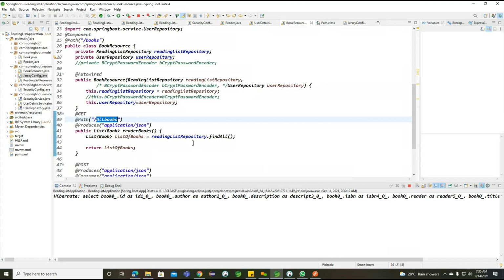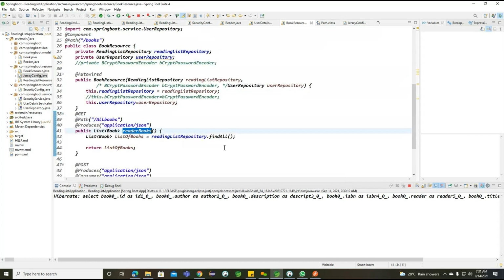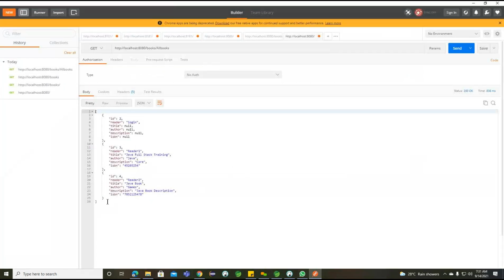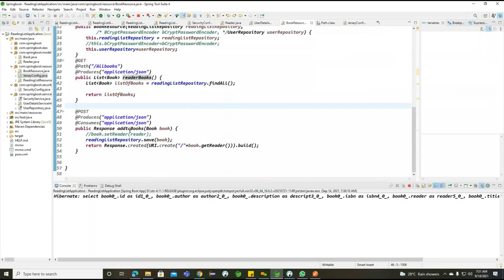Now what you are understanding is, whenever we are trying to work with Jersey, first we need to add what exactly the resource, like what exactly the API classes we implement here. The particular class information we provide. So we need to register those request API classes here. So something in our example, book resource. So this is the book resource we implemented here. Now another one, with the help of this particular get method, we are able to load all the objects information, and we are seeing inside this particular Postman. Getting the point.